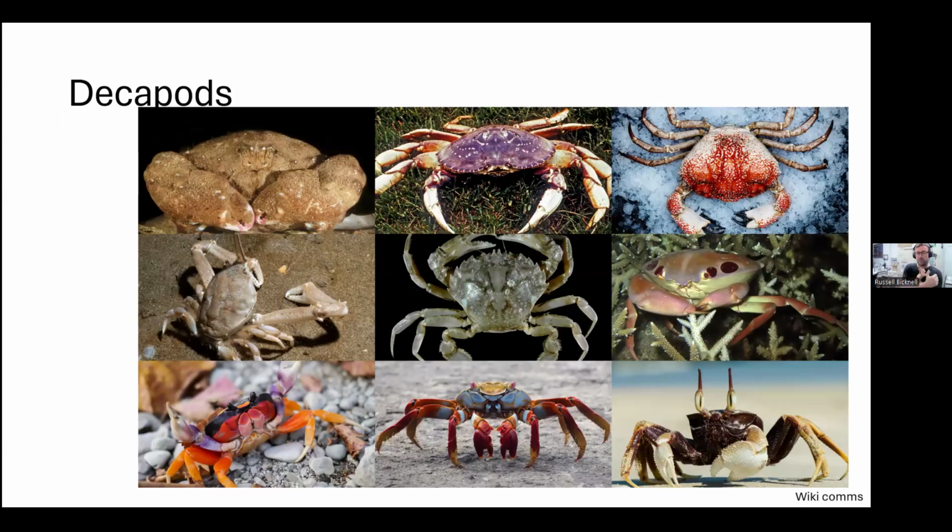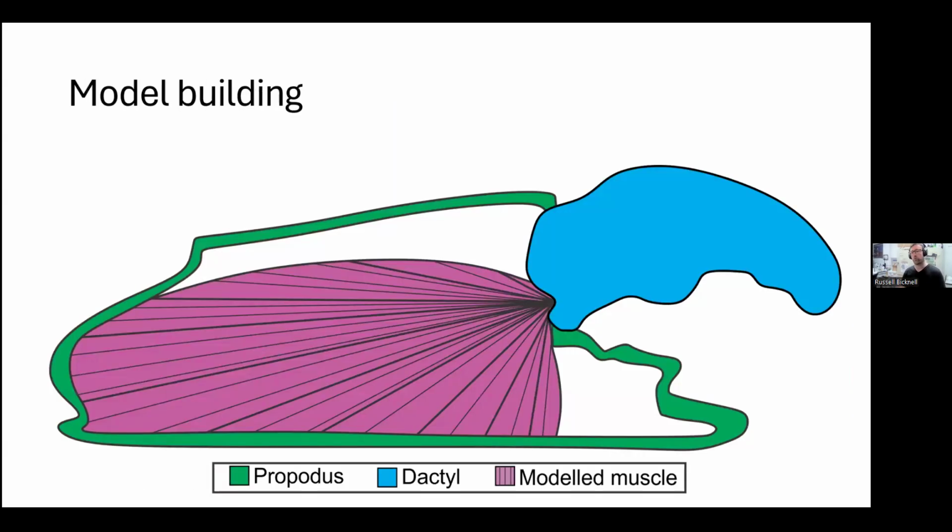Secondly, crabs preserve somewhat commonly in 3D in the fossil record. All the other examples I spoke to you about require us to build our animal from two-dimensional impressions into 3D. But if we have a fossil that we can scan, we don't need to do that. We can actually use the animal itself in our analyses, which gives us the opportunity to start asking really good questions about whether or not the way we're reconstructing them actually makes sense. So it gives us a really cool study system for testing aspects of predation as well, and testing how we're understanding them. And thirdly, a crab pincer is really simple.